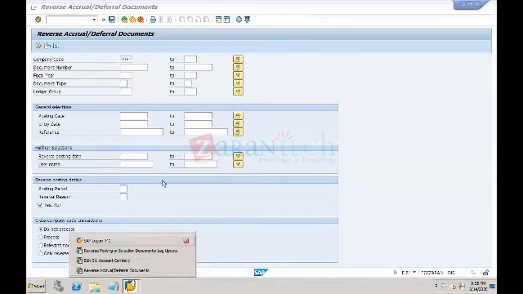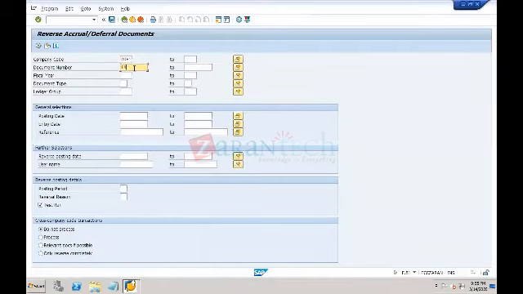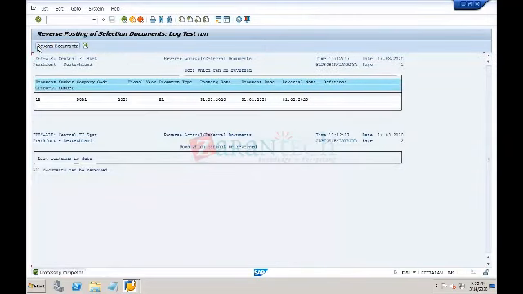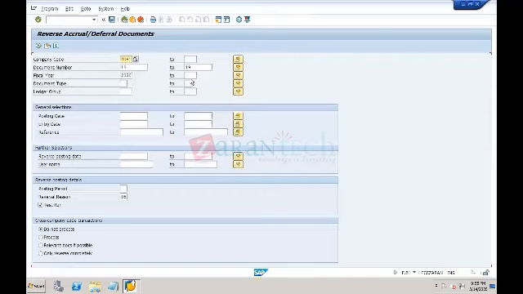That first accrual was 18. These two documents only we created just now. Only 18 is selected. 19 is never selected because 19 we created from F-02. Whichever document is created from F-02 will never be reversed from F.80.